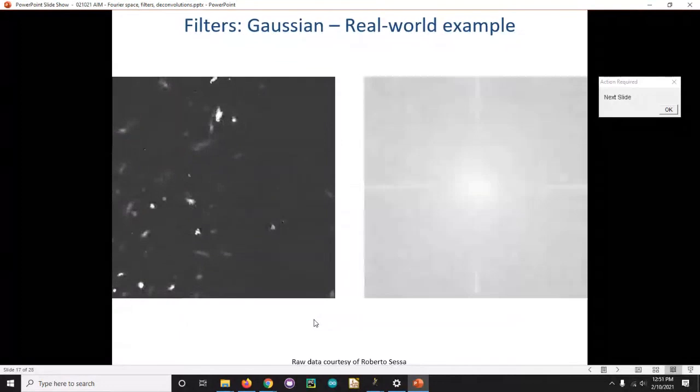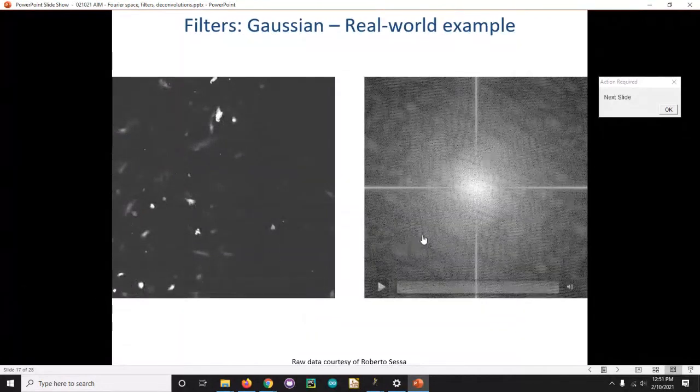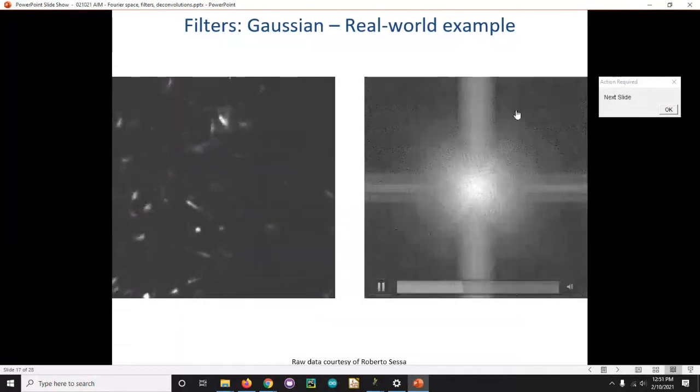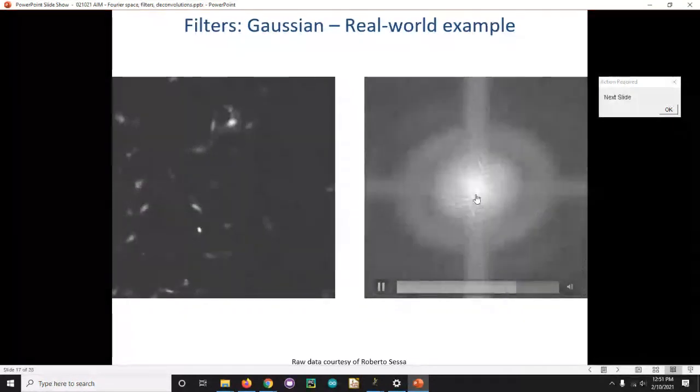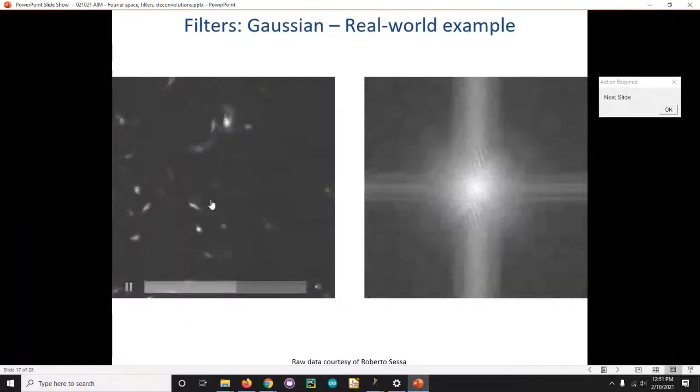So it's going from sharp to out of focus. If you look at the corresponding Fourier transform, we can see exactly that effect. We can verify it. In the very first frame of that movie, we have high frequency and low frequency information. But as the movie progresses, we lose our high frequency information and only get lower and lower spatial frequency information. So just by looking at the Fourier transform, we can tell our image is going out of focus.